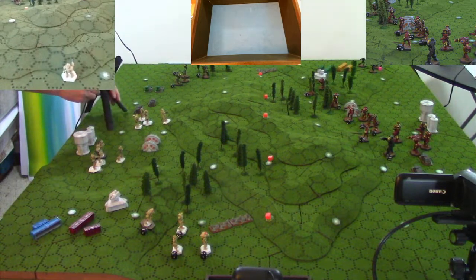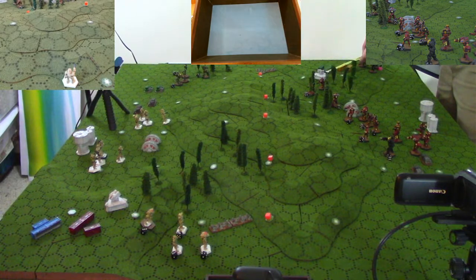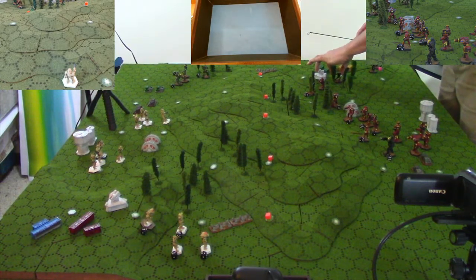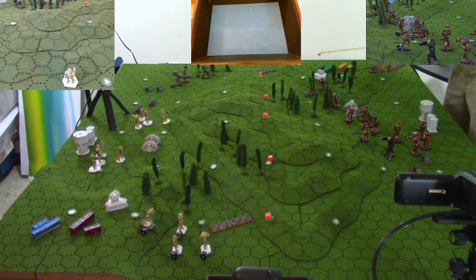The Raven can move 9. Raven's going to move 8 into this forest. And then the Commando moves... tanks, VTOLs, all the rest of that stuff.